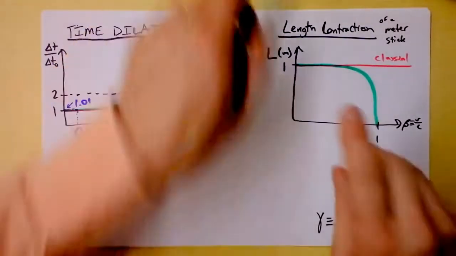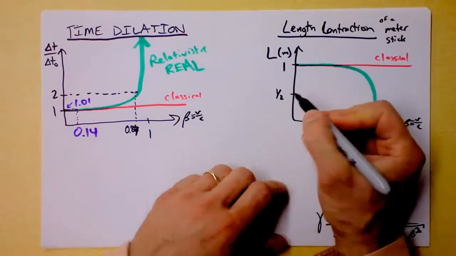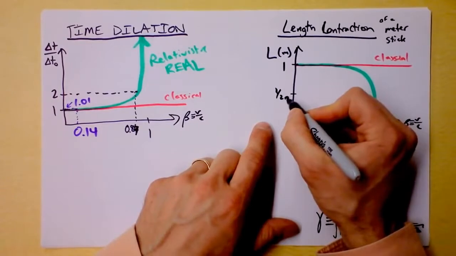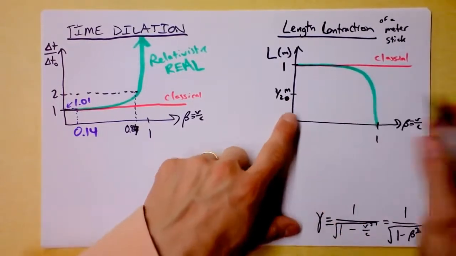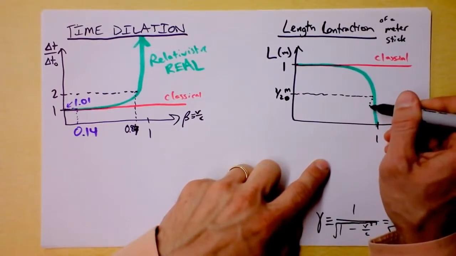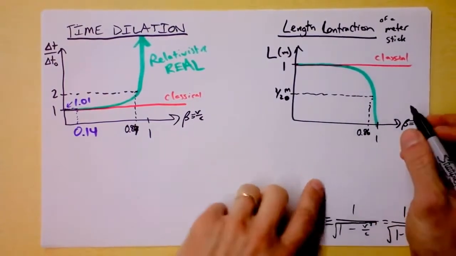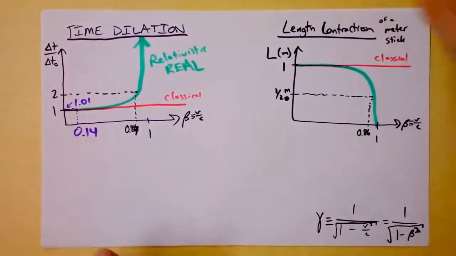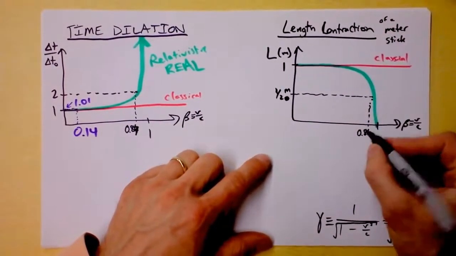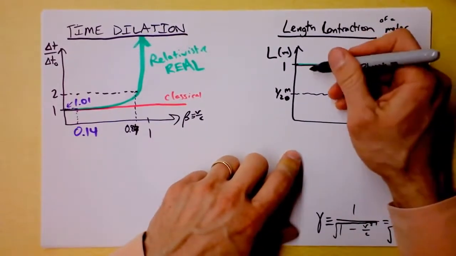So we can call out a couple of interesting points here. I always think it's interesting to find the halfway point or the doubling point right here. If you've got 1/2 of a meter, let's see, we'll write it there, 1/2 of a meter should happen at 86% the speed of light, 0.86. So maybe my graph isn't quite shaped right. It's kind of right. It's pretty close. And then we also might wonder where we're 1% off. And again, 86, dang it, it's 87. I think I keep subtracting from 1, making myself confused right there.